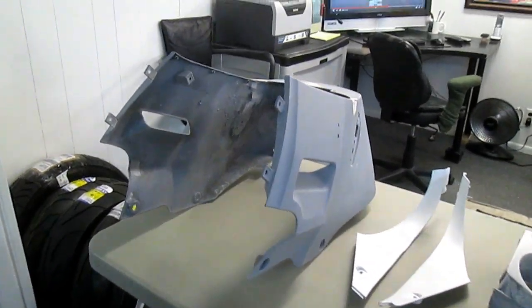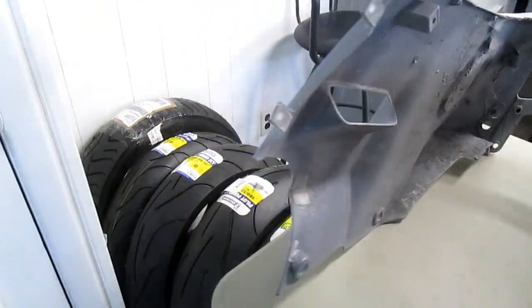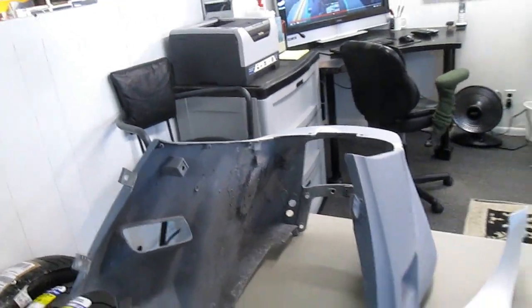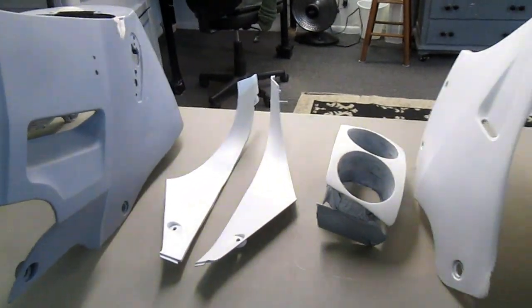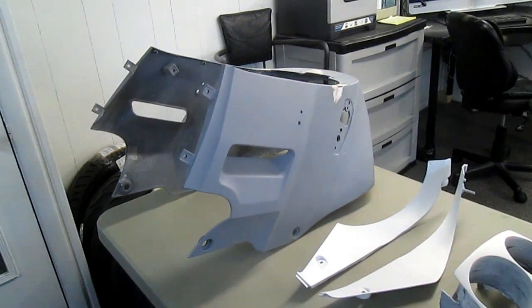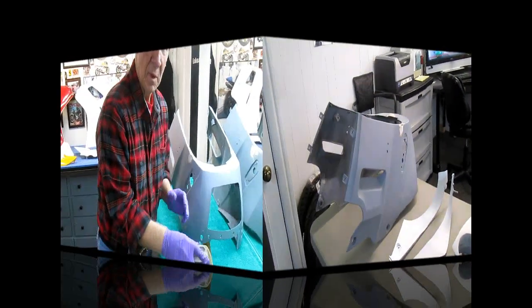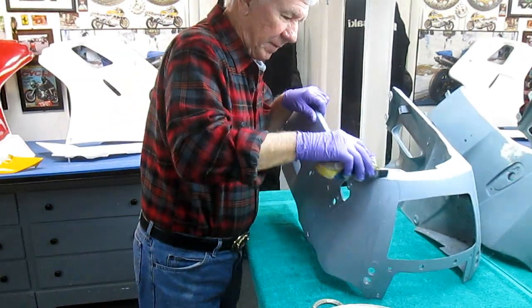And this fairing needed a lot of work, a lot of reinforcements. Oh, and we also have the maintenance on the 750. I got tires to put on that, and an oil change and filter, and we got plenty of work, that's for sure. This part of the job has come out so nice that I'm really looking forward to seeing how this part is going to shape up, but it does need a lot of sanding. Now this piece I know is going to need a lot of work.